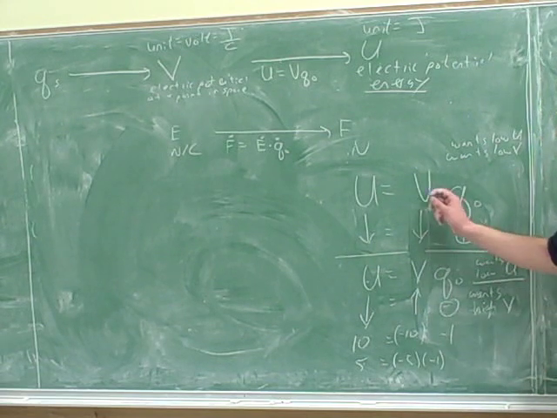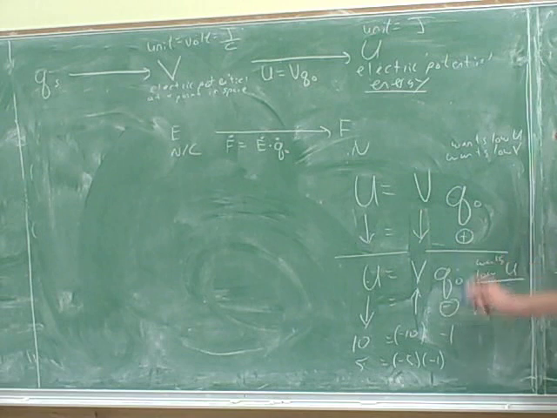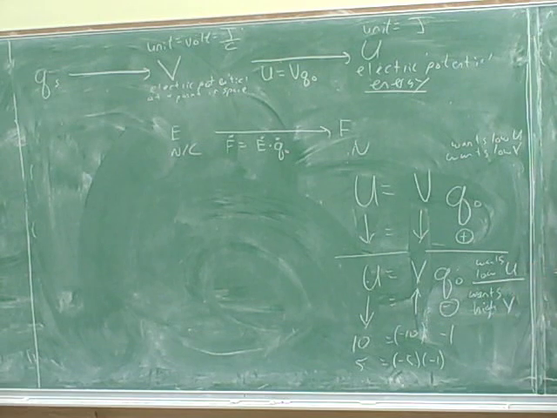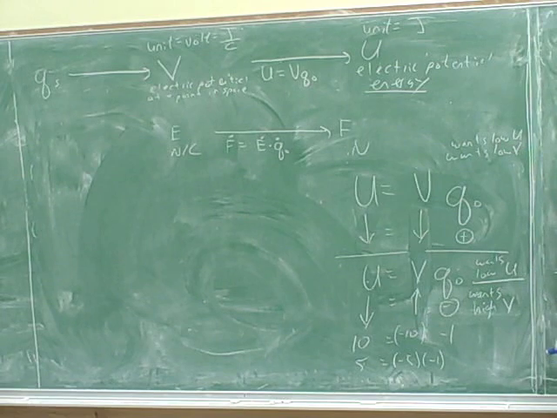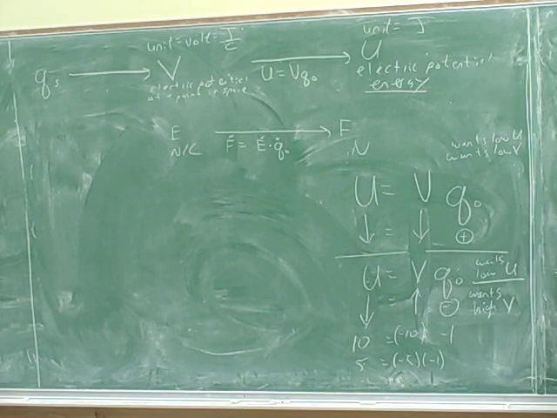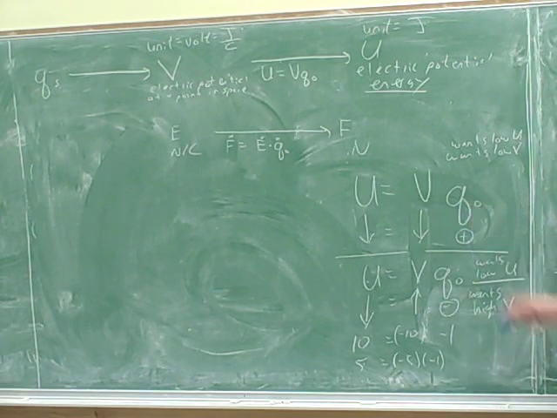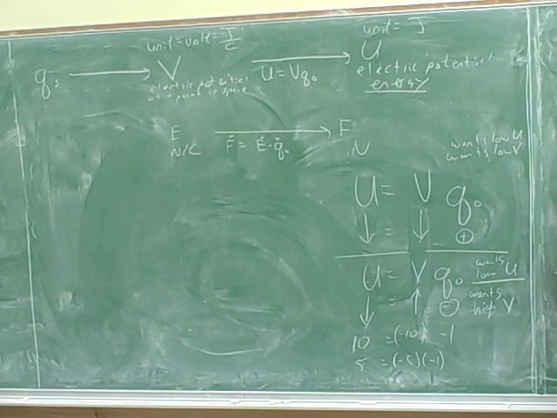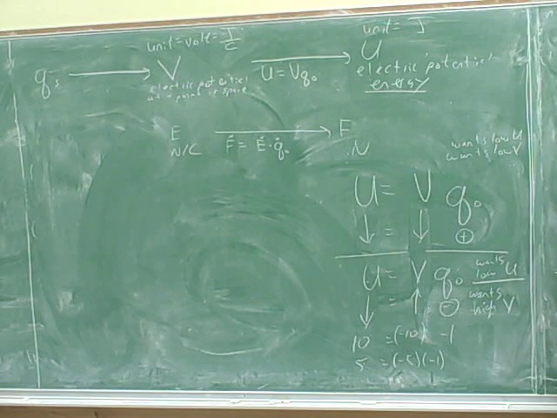If we're interpreting potential as a measure of height for a positive test charge, then potential must be a measure of lowness or depth for a negative charge. So everything wants to lower its energy, but for positive charges that means moving to a low potential point in space, and for negative charges that means moving to a high potential. As a quick mnemonic: when the charge is positive, U and V move together. So if you want to understand the relationship, start by thinking about a positive test charge, then figure it out for a negative charge — for a negative charge, they move inversely.